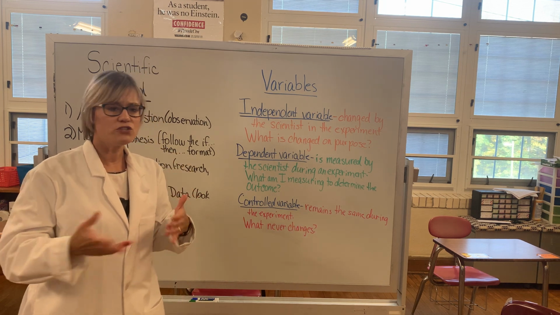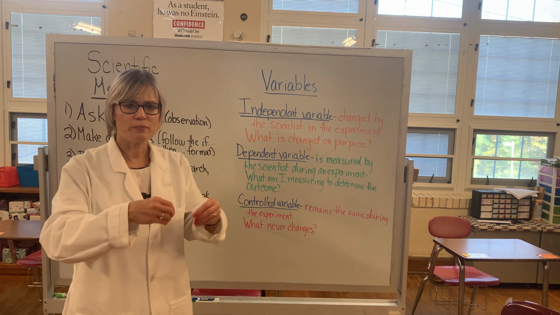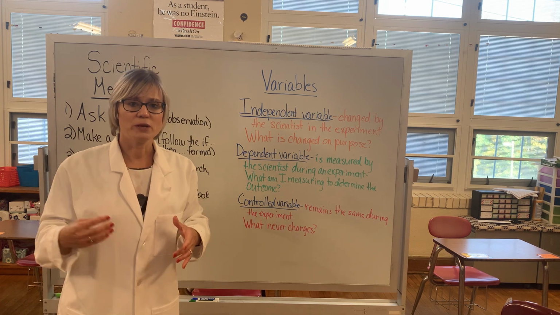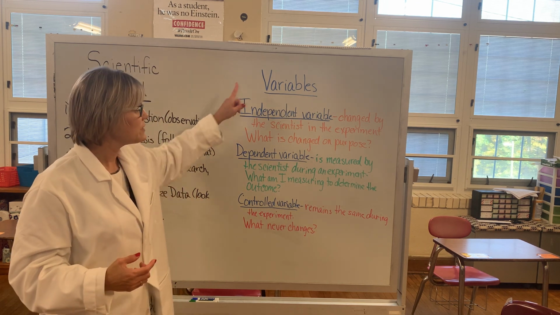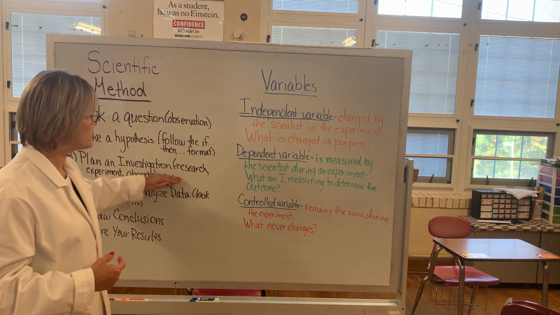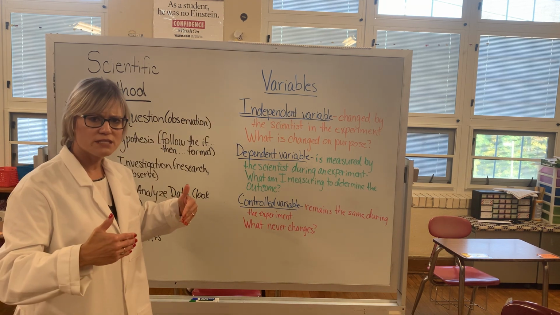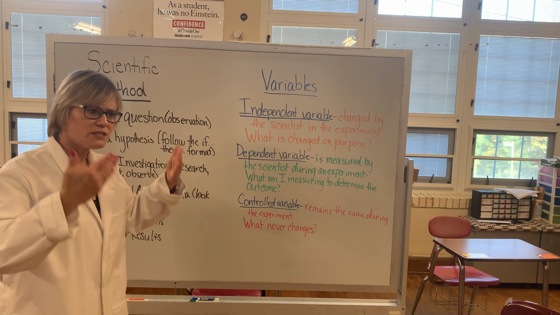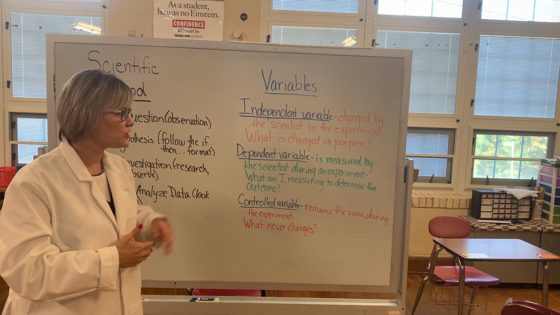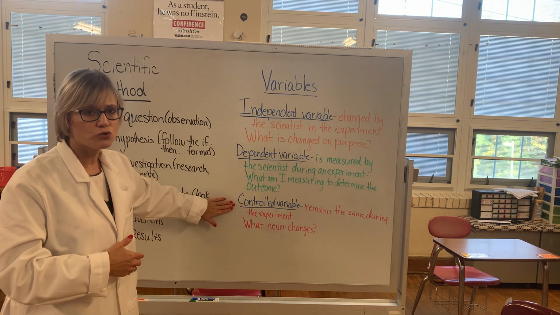So that kind of helped me too to determine if my results were consistent. I don't want to change up the feeders and it be something to do with the feeder itself. And so I made sure I put them back in the same places. Okay? So these are variables. So variables come in with the investigation part, because when you plan your investigation, you have your materials list. And when you're thinking about your materials list and the steps that you're going to take in order to perform the experiment, then you can identify your independent, dependent, and controlled variables.